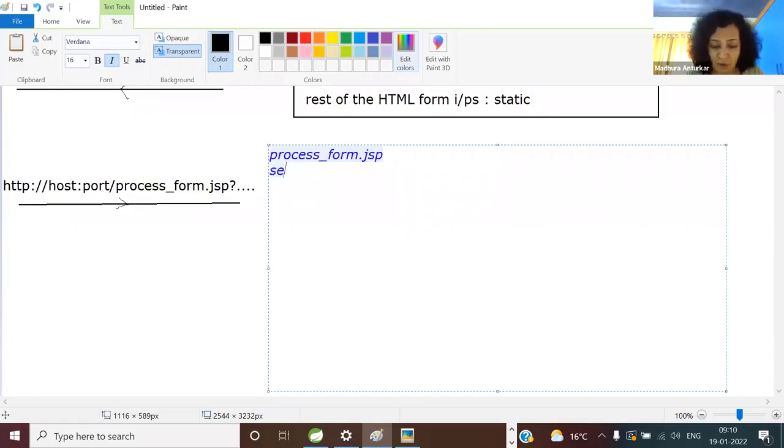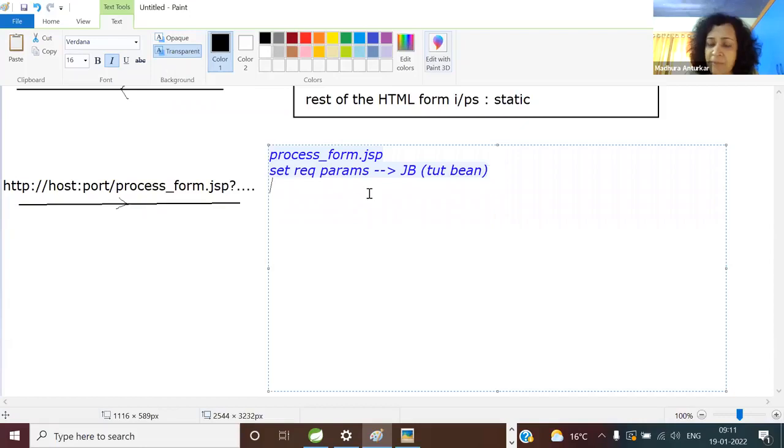So we want to send, or you can say set to be precise, these request params to a Java bean. Which Java bean? You tell me, user bean, topic bean, or tutorial bean. Take a pick. Of course, tutorial bean. This is all related to tutorial bean. So this is your tutorial bean. Anyone wants to tell me with scriptlet or without? Without. Which tag should I use for setting the request parameters to this?